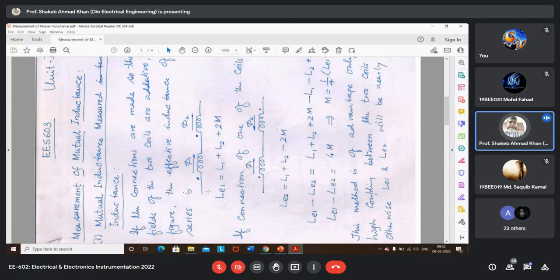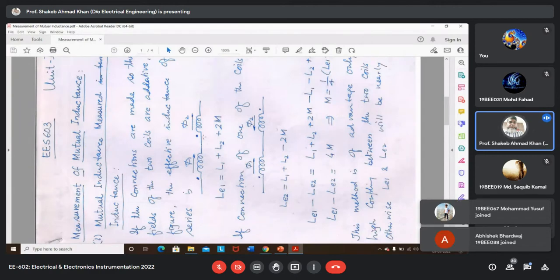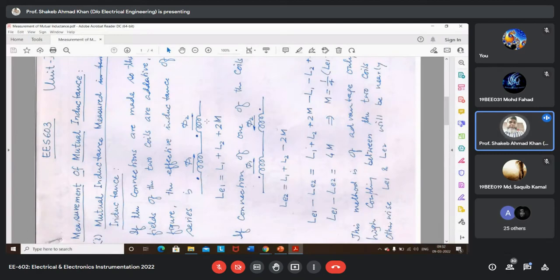When the flux is in the same direction, you can see that we put a dot here and a dot here. This indicates the polarity of the electromagnet that will be formed by these two coils. Their poles are in the same direction, so the fluxes are aiding each other. So the equivalent inductance of these series connected coils, whose flux is also linking with each other, will be L1 plus L2 plus twice the mutual inductance.